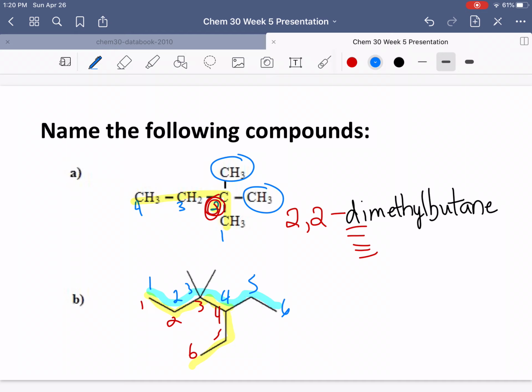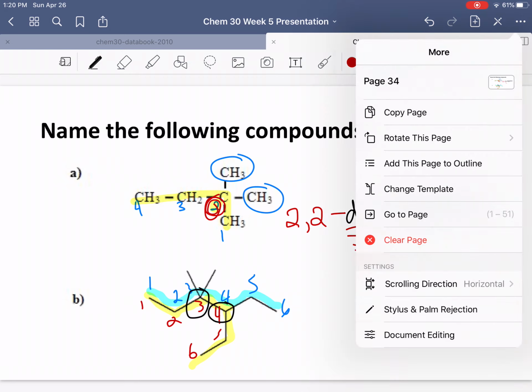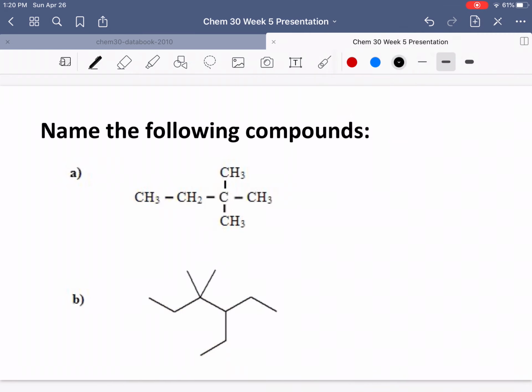Now, which one, though, is going to give me my lowest numbers? Oh boy, here's where things get complicated. So we've already decided that no matter how I do this, I get 6 carbons. So that's good. Notice something else, whether I do the red numbers on the yellow or the blue numbers on the blue, I am regardless having a situation where I've got a branching off carbon 3 and branching off carbon 4. That didn't change. So picking the yellow or the blue, we get the same either way. I'm going to, for the sake of simplicity, go with this one here.